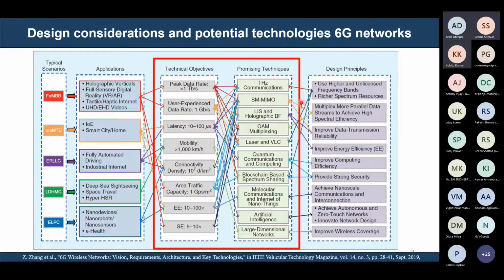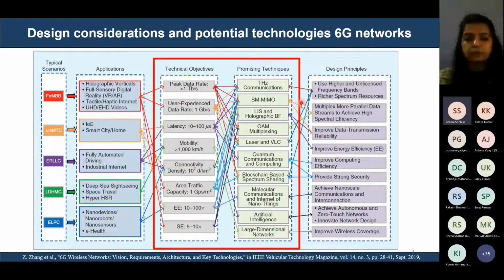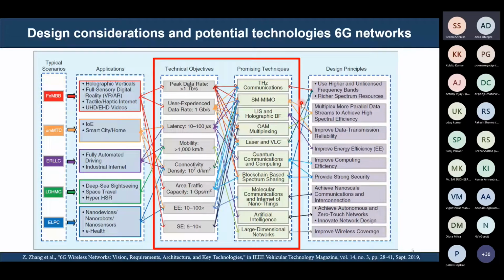The next technology coming is LIS or RIS, reconfigurable intelligent surfaces, or we can say large intelligent surfaces. These surfaces are targeted so that they can replace the existing relaying systems used for amplify-and-forward or decode-and-forward applications, and they are also completely integratable with artificial intelligence. We will take a look more into that. Then OAM, another multiplexing technique where we multiplex the signals using the phases; we will take a look at that. Laser and VLC-based communication is also coming, but this is challenging.